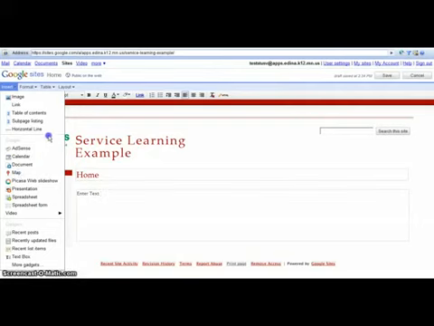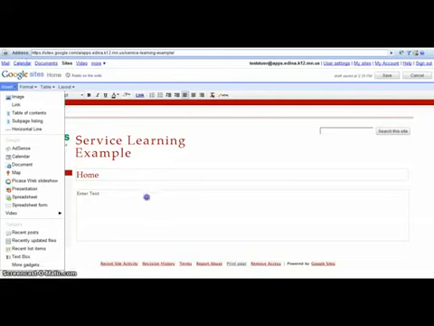Some people may want to embed a calendar on here, so you would first go up to calendars up on top, create the calendar for the service project, and then when you come back to your web page and click on calendar, it gives you the option of what calendar you're going to embed, and you can select that service learning one and put that on there as well, so that as you have different dates where you do things, those can be on the calendar and they can be viewed on your website. So there's lots of different things you can add.